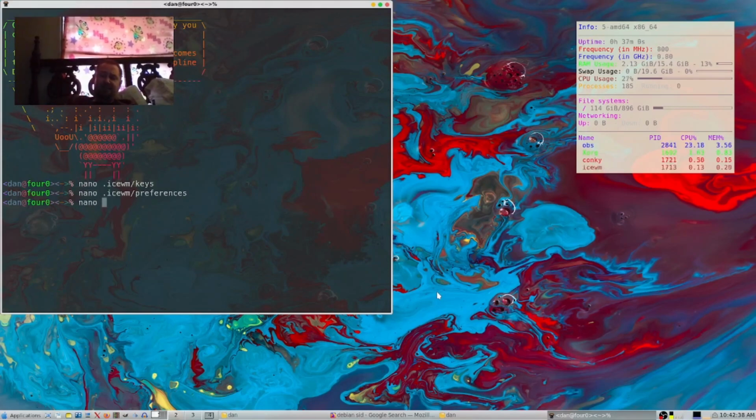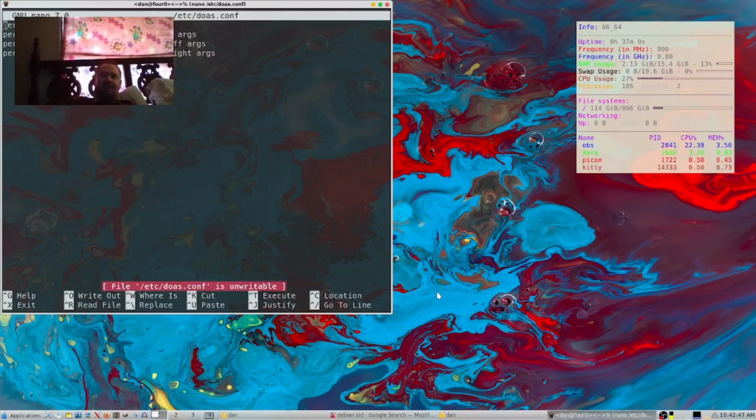Let me see. doas.conf. I know that I can't do it because I'm not the root, but permit persist dan as root, you know, so whatever args there are with that command. And that's what you have to do with these commands with Debian, okay? It's going to be your doas config. If you go with doas, it's going to be different for every operating system that you use. It's not the same configuration file.